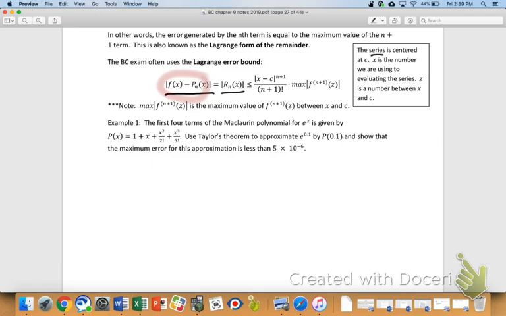The series, as you might expect, is centered at C. So as long as you know the centering point, then you know what C is. We've used that pretty consistently. C is your centering point. X is the number that we plugged into the series. So you'll have to get into the specific question to see what that is. So I'll just put this was the plug-in. It's where you evaluated the series at.